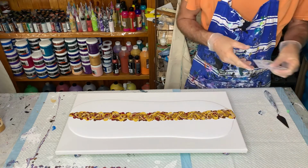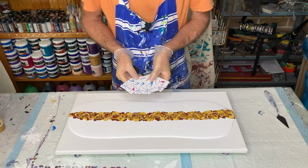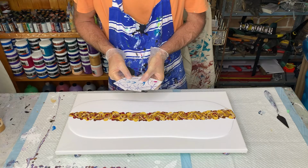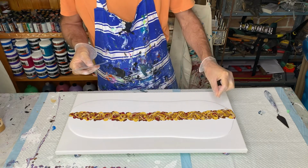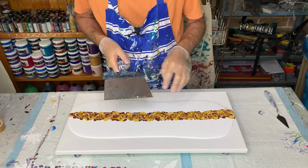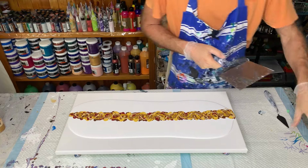Now I'm going to be swiping today with playing cards, but you can use anything really to swipe with, a bit of plastic, cardboard, whatever works for you. A palette knife will work as well. And rather than swiping colour straight on the paint, by all means you can do that, I'm going to put it on the wall scraper, dip my card in, and then swipe.